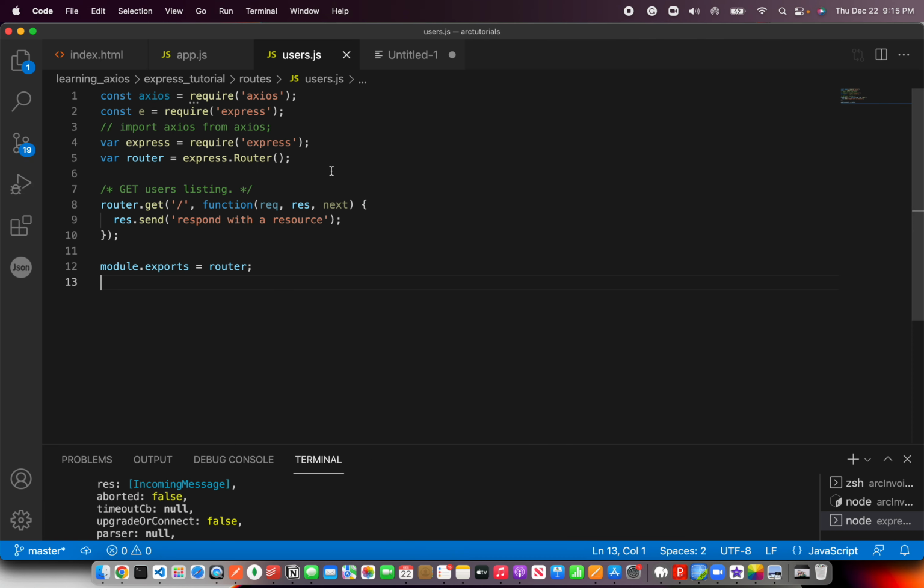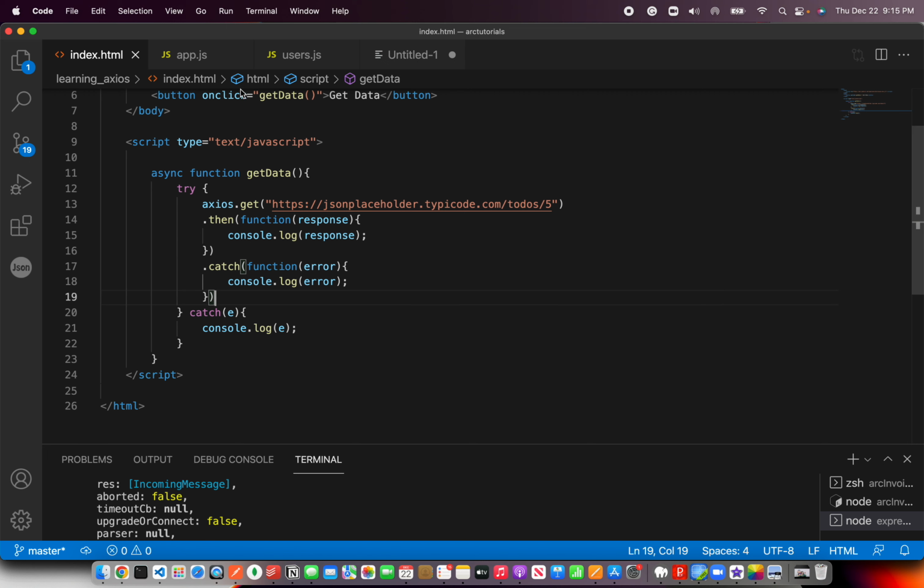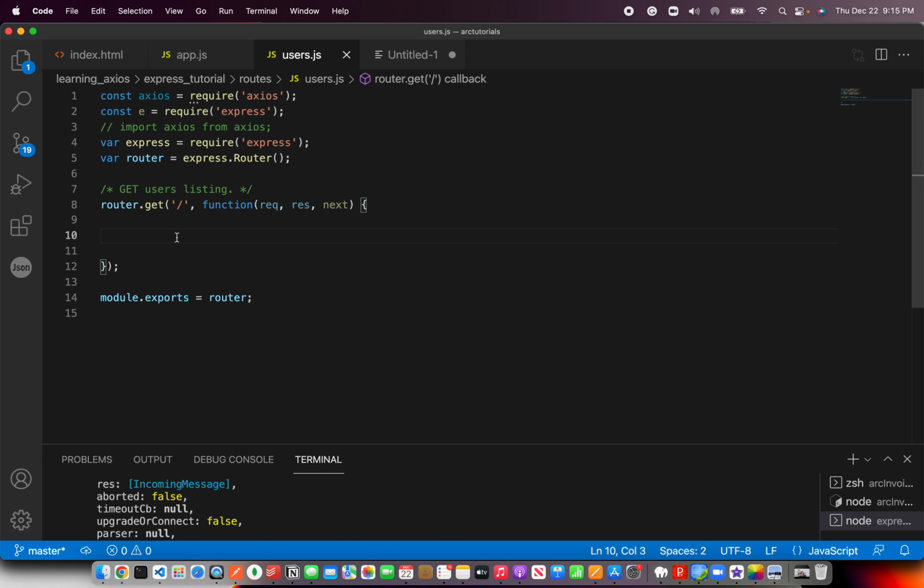I'm going to use this module for today's coding. Let me get rid of this line. The code remains the same. If you are in React, you will probably be doing import axios from axios. If you are in Node.js or Express, you will use a require statement like this. If you're doing it standalone with a CDN, you don't have to do anything, just start using Axios. That is the basics you should know. If you are not clear about that, please refer to the previous parts.